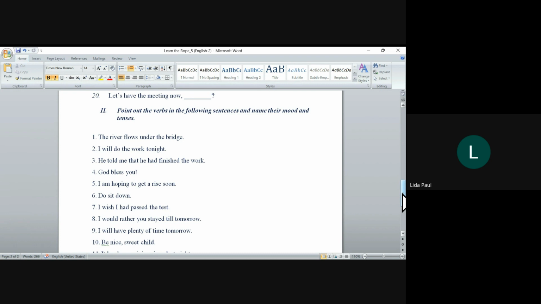So commands, normal requests, advice, prohibitions. When you're prohibiting somebody or something, like usually laws and rules that are set for people, these are all in which mood? Imperative mood. So these are the only three. It's a very simple topic. There isn't much to invest in this, and it's not an extremely necessary one either.